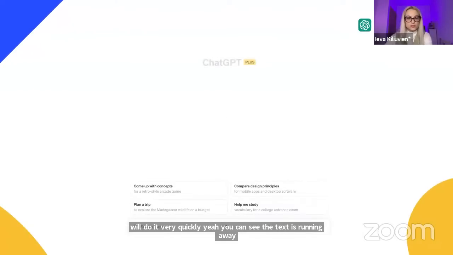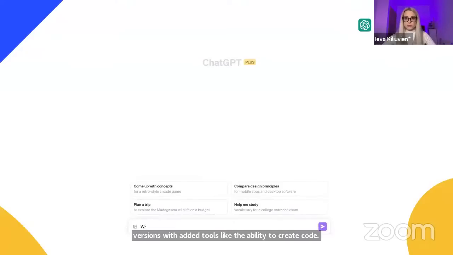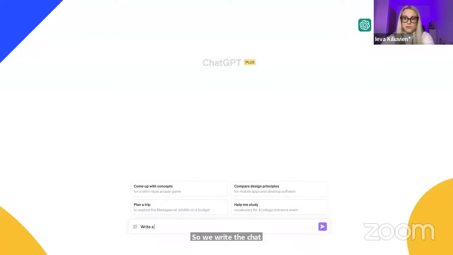Let's move on to the more powerful GPT-4 model. So we will use the basic GPT-4 version, but there are versions with added tools like the ability to create code. So we write to ChatGPT the same prompt, write me a job ad for an IT project manager.